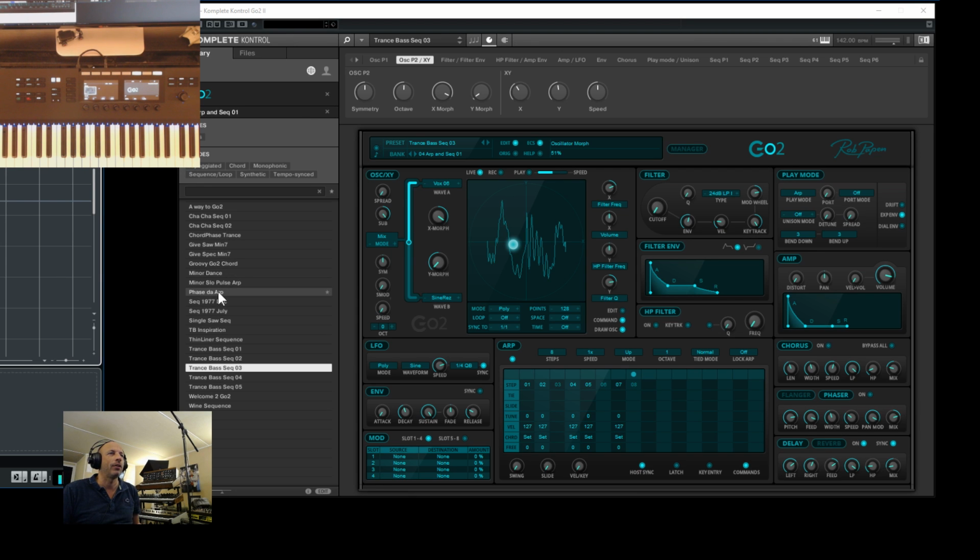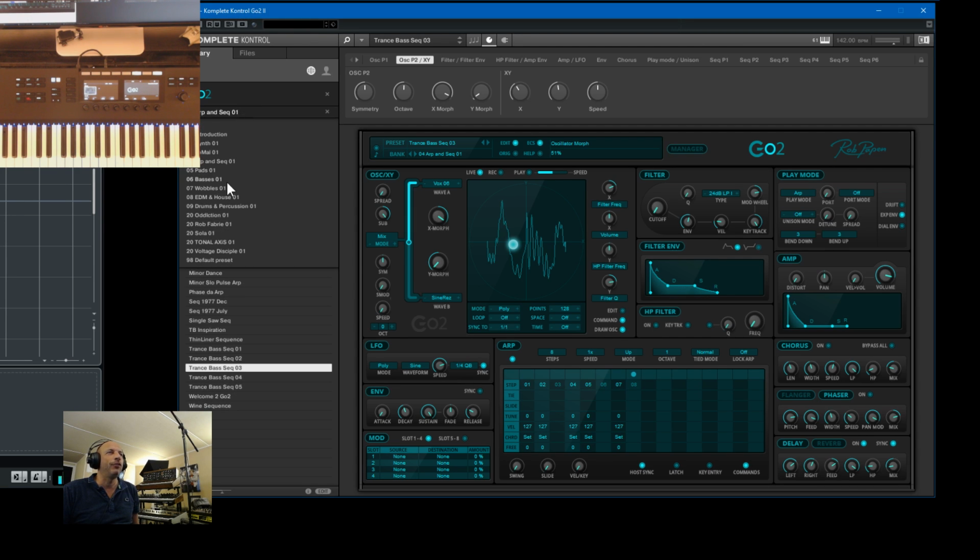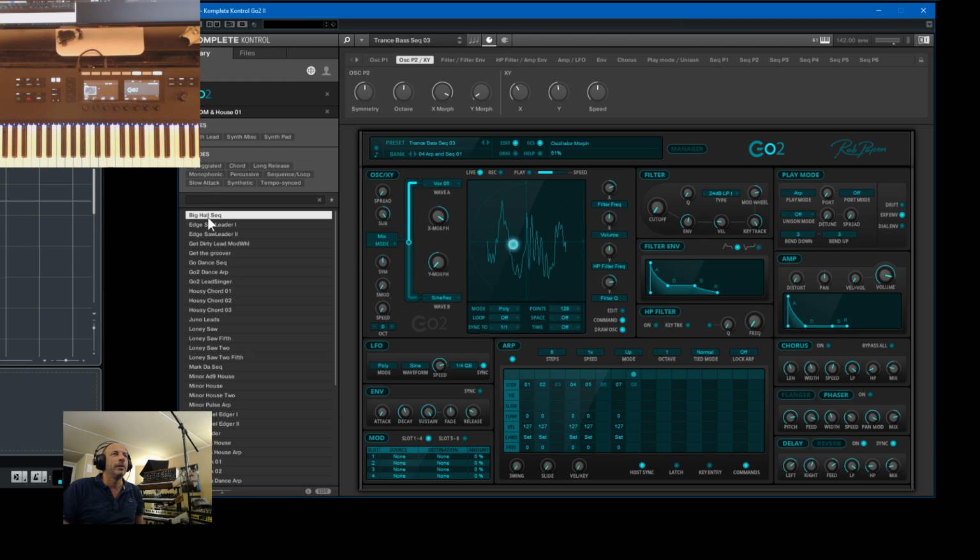Let's see if we have another preset which is nice to do in combination with the controllers which you have here. I was looking for one particular one.